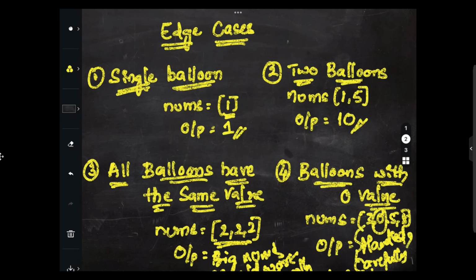Basically, what are the cases that we need to handle? This one has to be handled carefully for 0, and here big numbers should work optimally, and for the single balloon and the two balloons we have to consider the edge cases. I hope these edge cases are completely clear. So these are the 4 edge cases that we need to keep in mind, right? So now let's start writing.